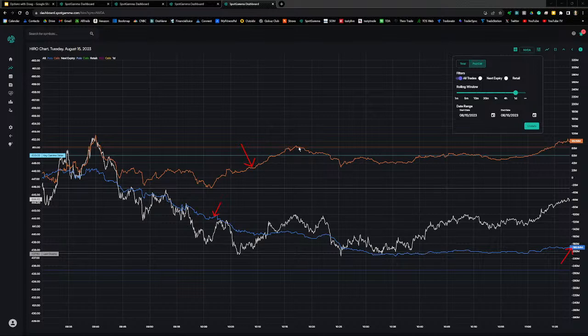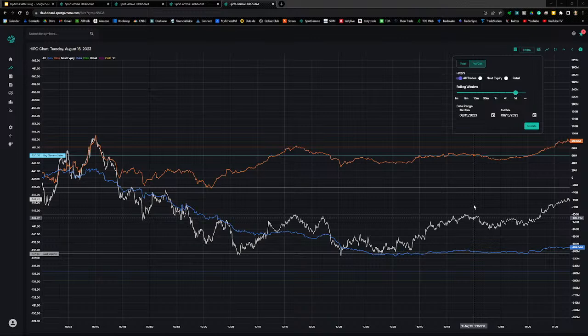The orange line is showing calls. So up to this point in time, 11:05, they were buying puts, shown by the negative notional value in the falling blue line, and they were also buying calls, shown by the positive notional value in the rising orange line. But up until about 10:30, the put buyers were definitely in charge. So when traders buy puts, market makers sell the puts, and they have to sell stock, in this case NVIDIA stock, to hedge their delta exposure. Remember, they always want to remain delta neutral.